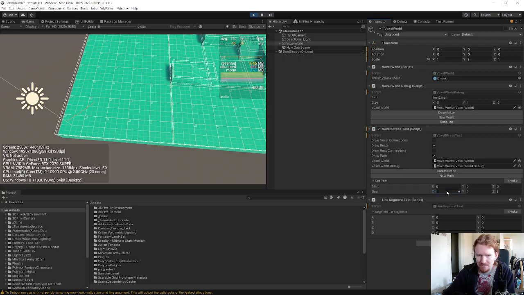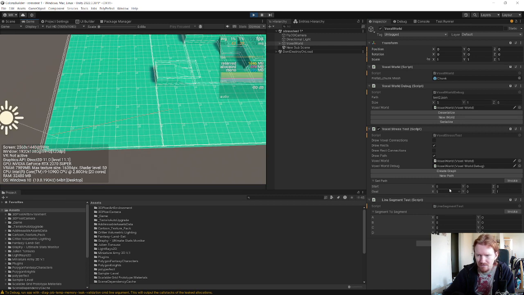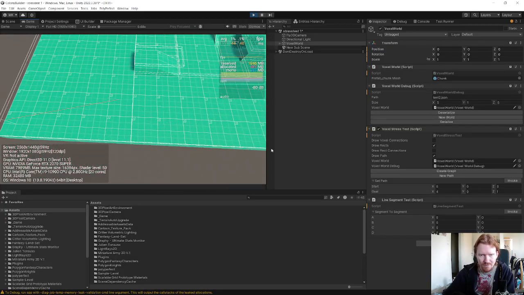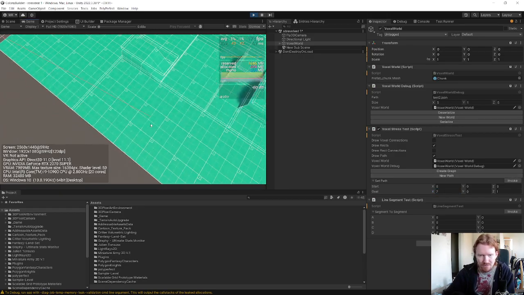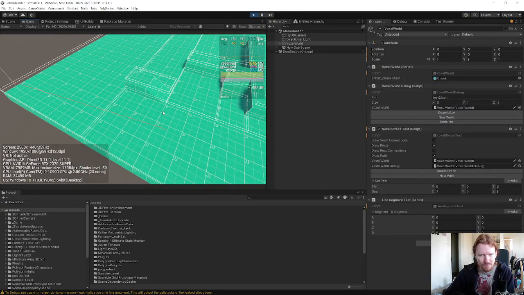I want to go to 5. I get straight lines to the center of the block, which is what I want. 1, 2, 3.